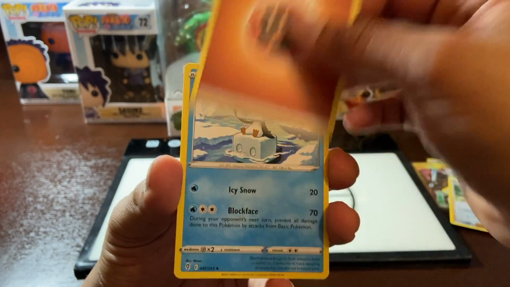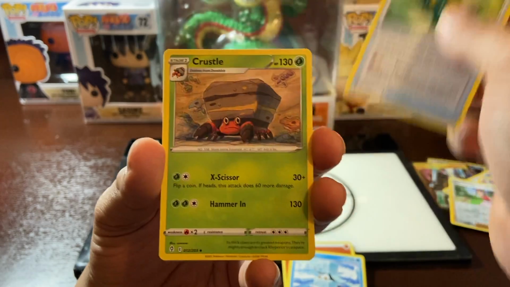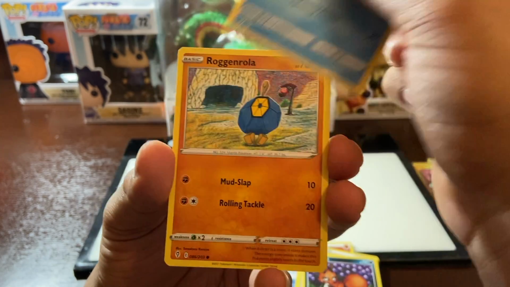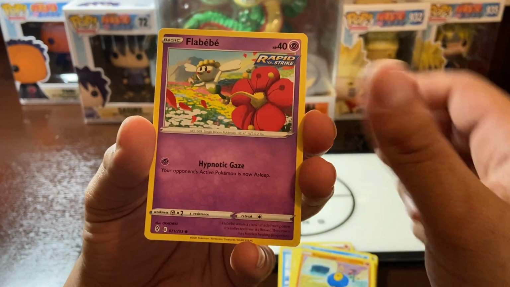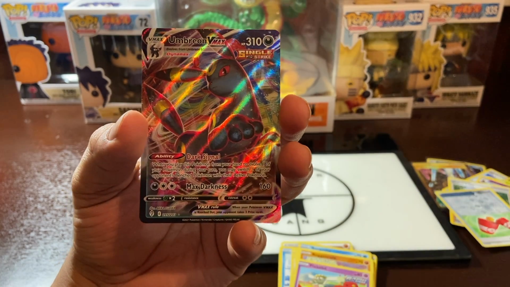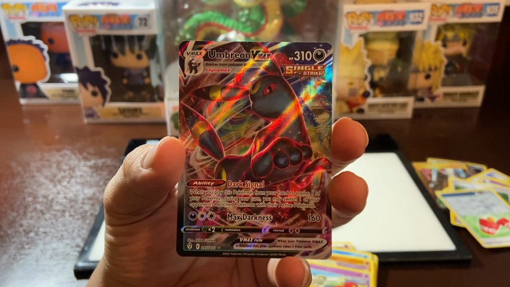Alright, we got energy, Rapid Strike Scroll of the Flying Dragon, Crustle, Lillipup, Nickit, Bergmite, Rock and Roller, Flabébé, Switching Cups, and oh, Umbreon be mad.